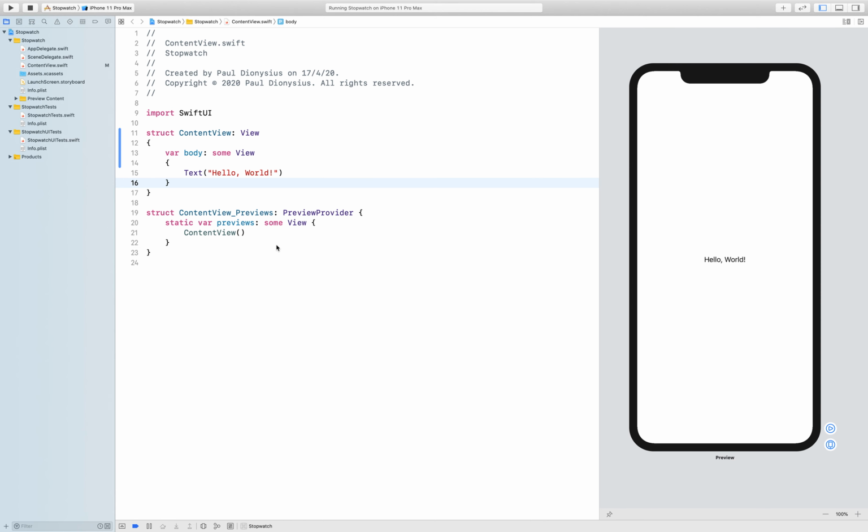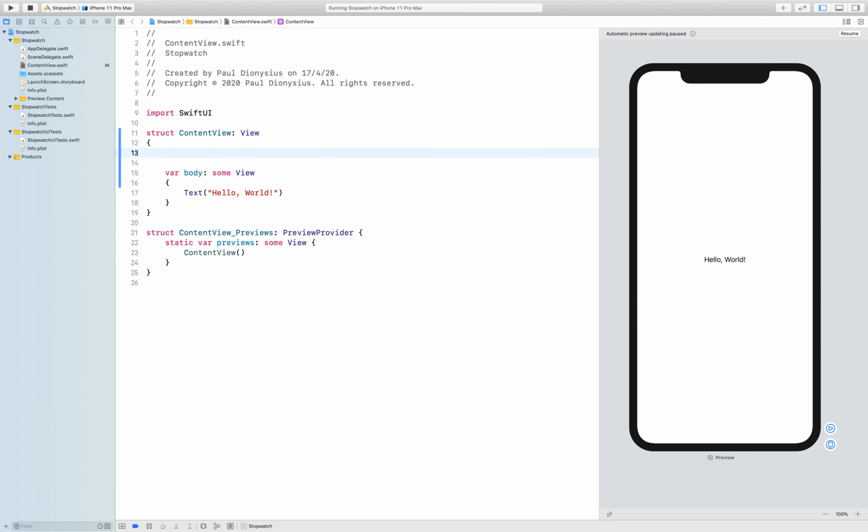We're going to do things a little bit differently and just start adding a few more constants to the brain of our application above the body. This just allows us to change the look of the app very quickly and very easily, rather than having to sort through our code and find where we want to change things.